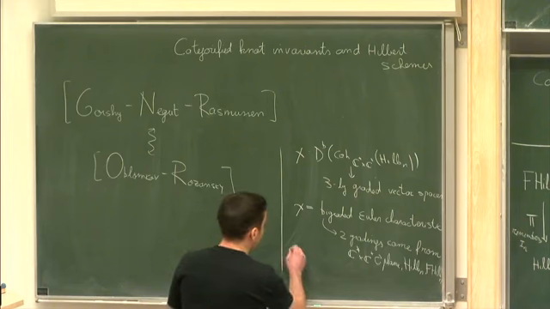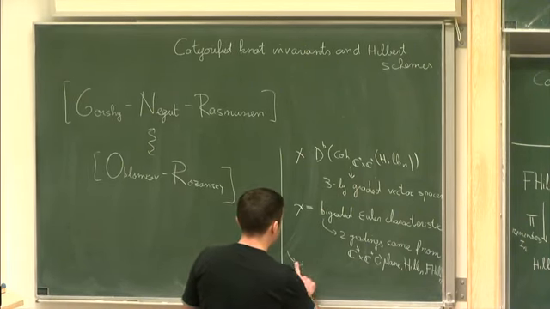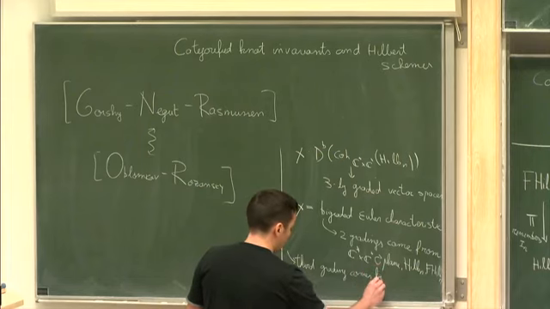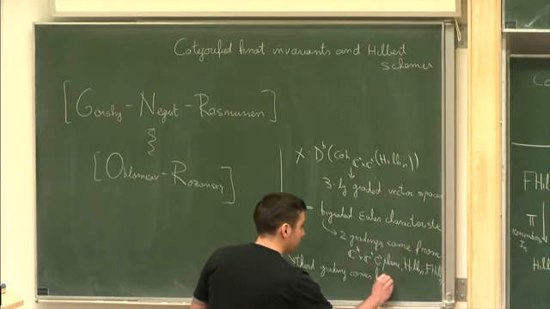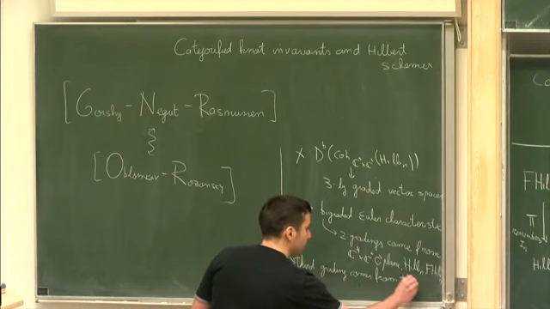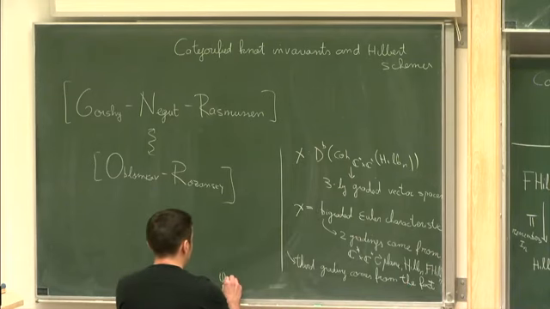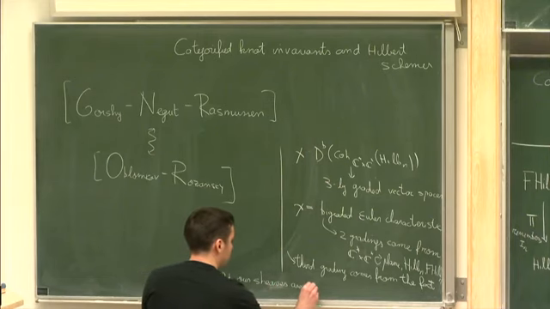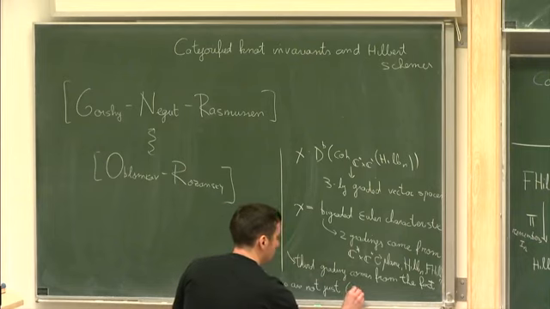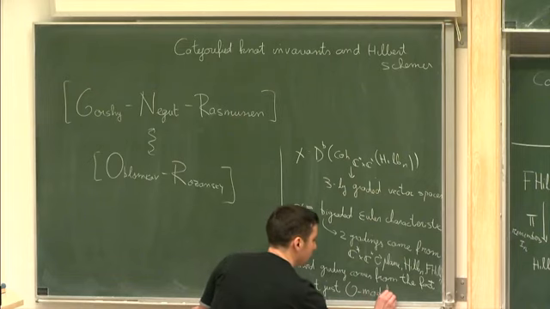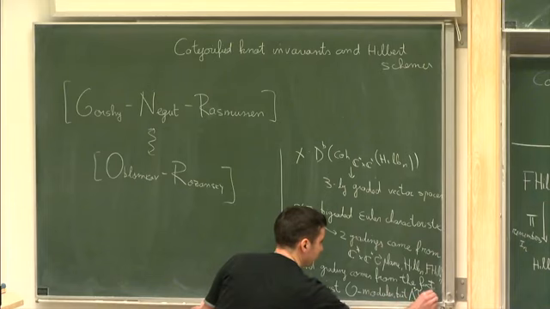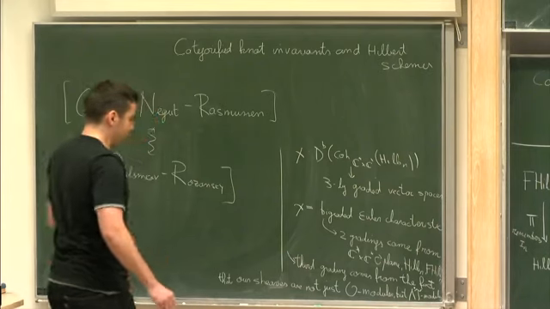A third grading comes from the fact that all of our coherent sheaves actually have the action of a bigger algebra. So let me just write it down in words. The three gradings come from the fact that our sheaves are not just modules, but they are modules over the exterior algebra of the so-called tautological bundle. I'm sorry, I ran out of board exactly at the moment where I needed it most.